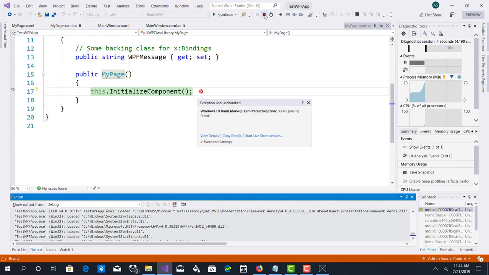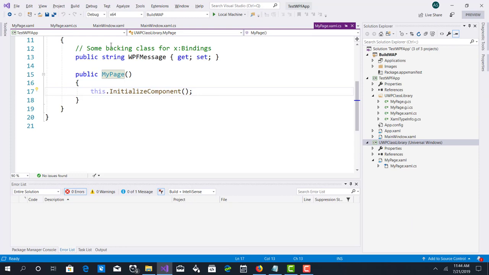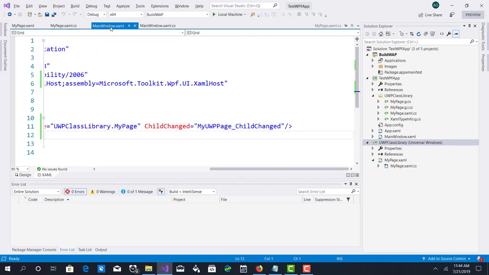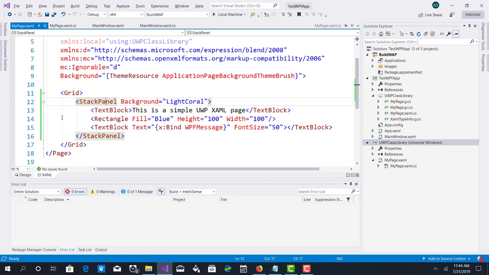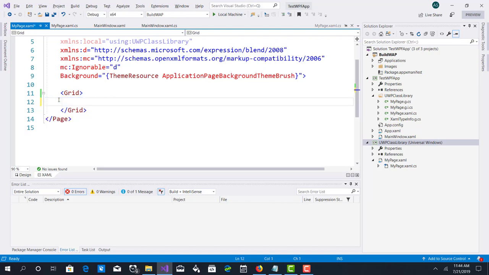I'm going to stop it. There's a small issue with the XAML itself. I copied this directly from the Microsoft site, the mypage.xaml. So this is what I'm going to do. I want to see whether or not there was a small issue with this XAML. So I'm just going to take it out and rerun it. Let's see what happens.